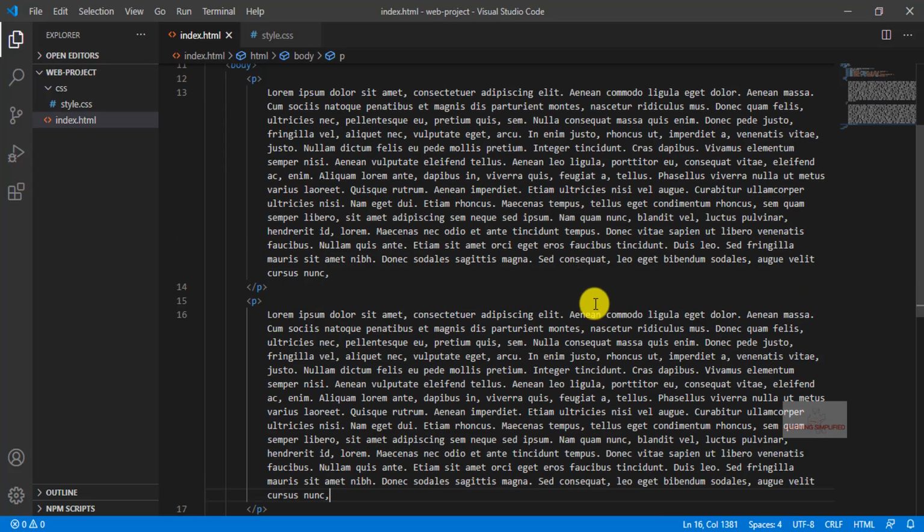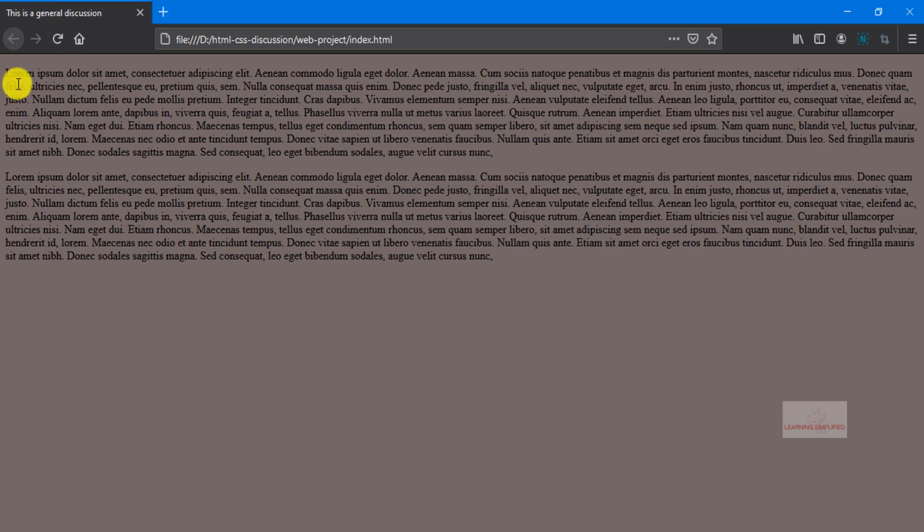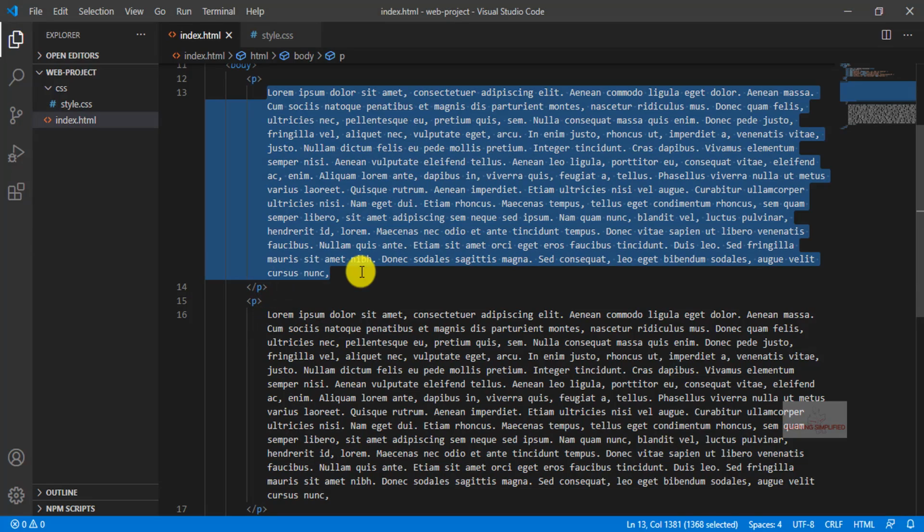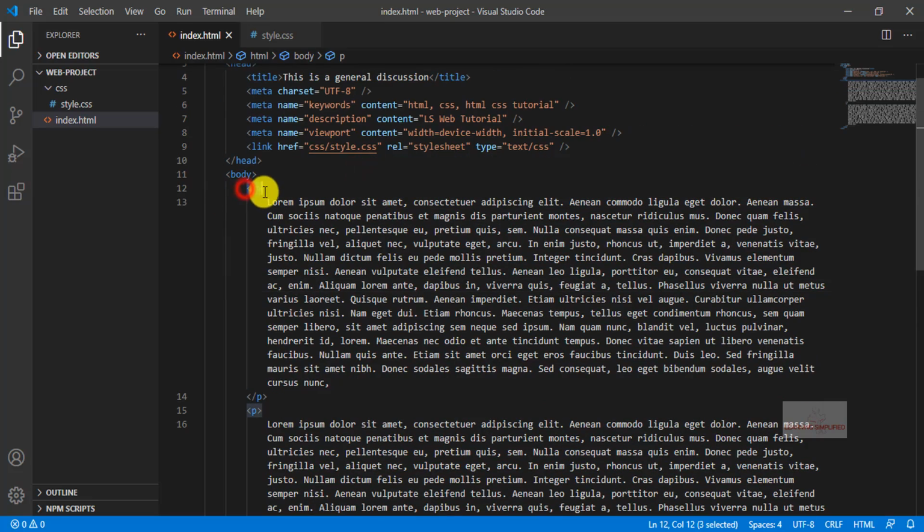If we now press Ctrl S and head back to our project and reload, we can see that two consecutive paragraphs have been formed in our HTML document. The p tag is the perfect example of a paragraph tag. P stands for paragraph, and we are aligning our documents into a paragraph format here.